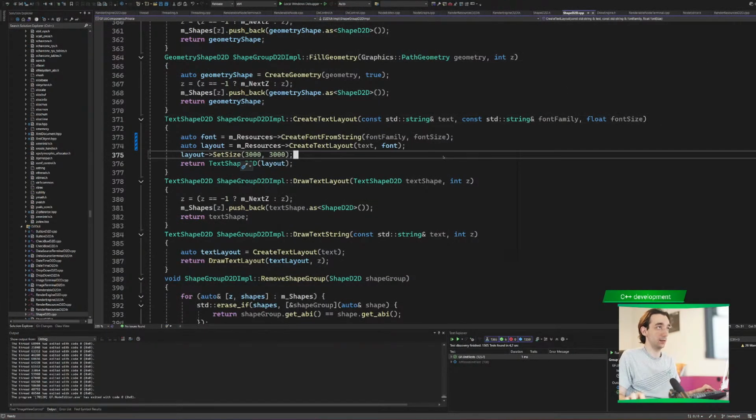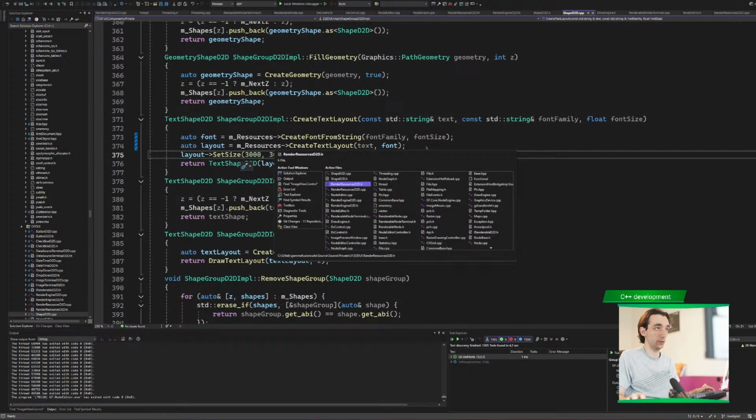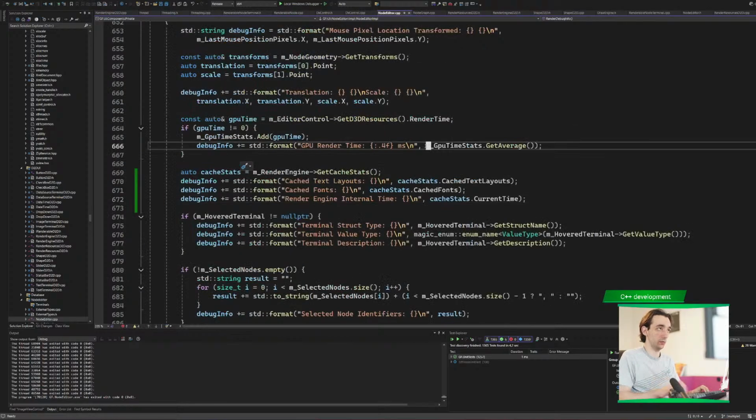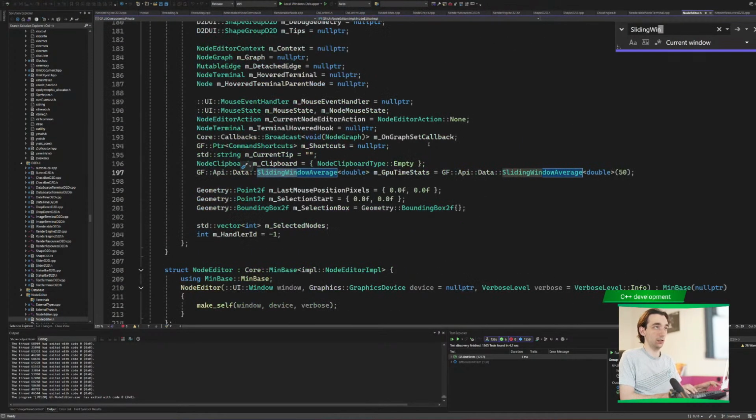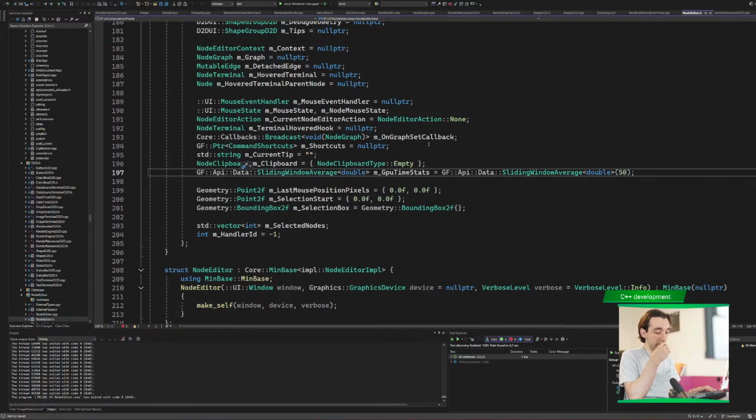Let's here on the render. Is there on the notepad or on the? I think sliding window. Every GPU time stats is. It's not 50. 50 is too small. That's 1 second.